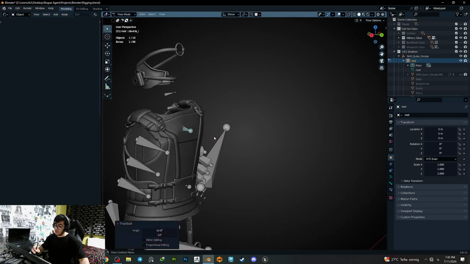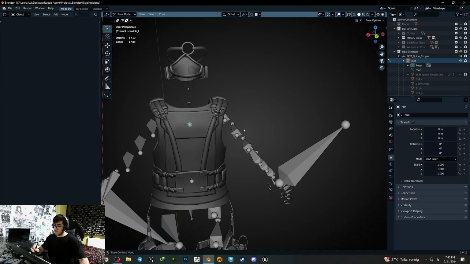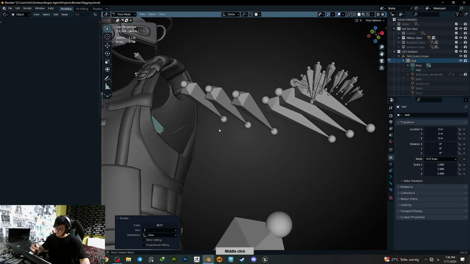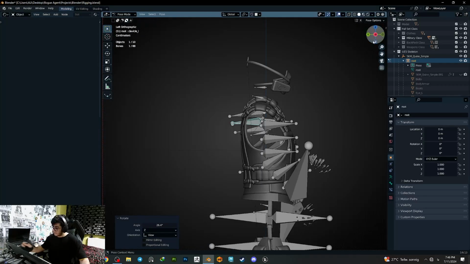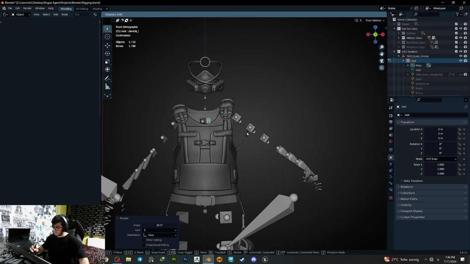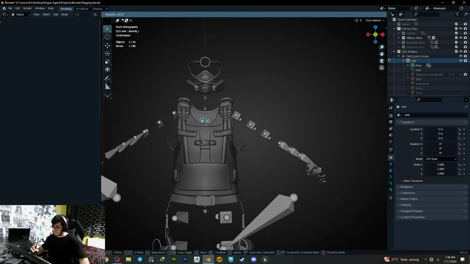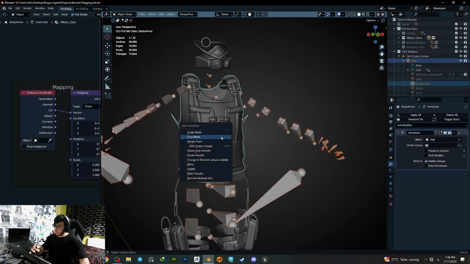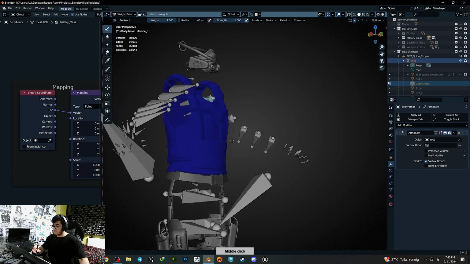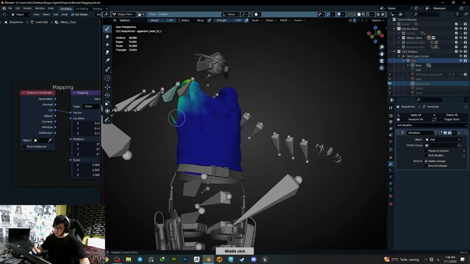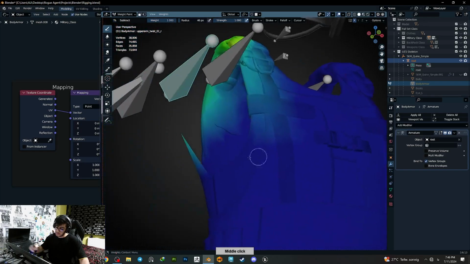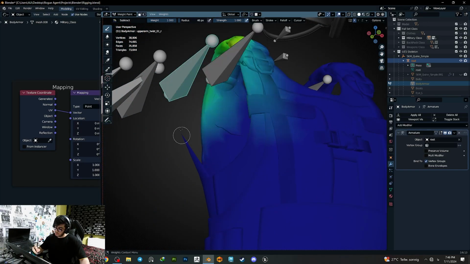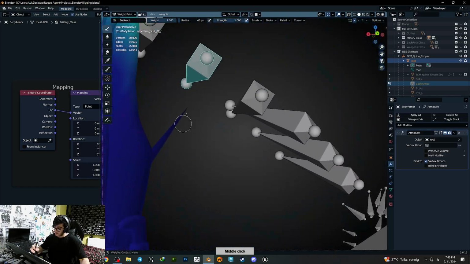We just need to fix the obvious mistakes. We just need to see them, like this one. This is the obvious mistake. You just need to fix this stuff. With your bone, shift select your mesh, go to the weight paint, and simply by subtracting this, fixing the issues.